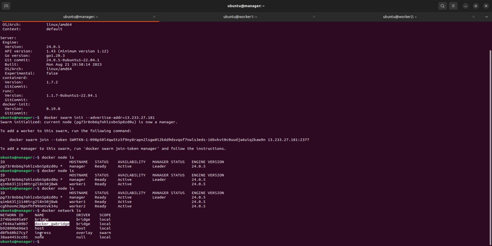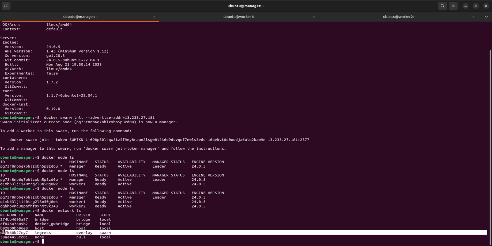This bridge is used internally by ingress, because each node will have containers. When those containers want to communicate, they will use the Docker GW bridge. If the communication has to be made outside the host machine, then the ingress network will be used.